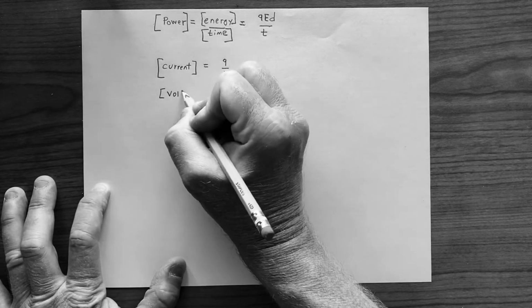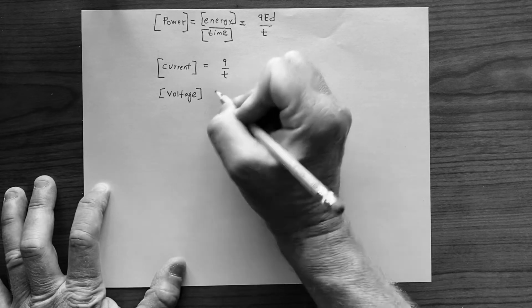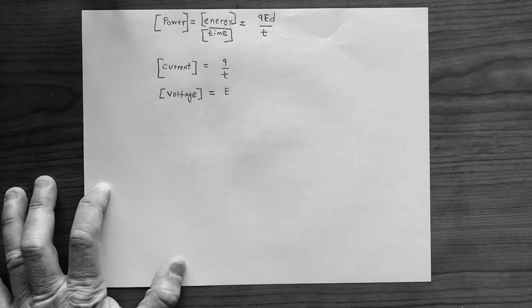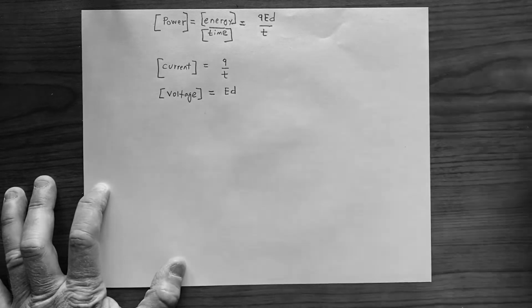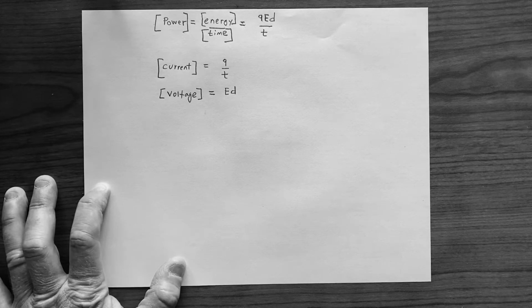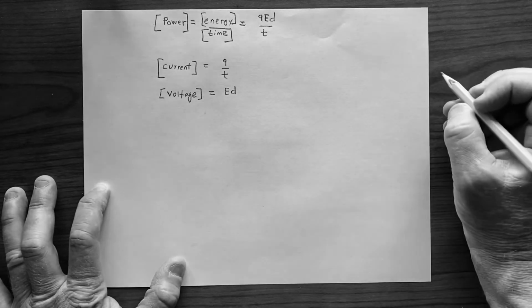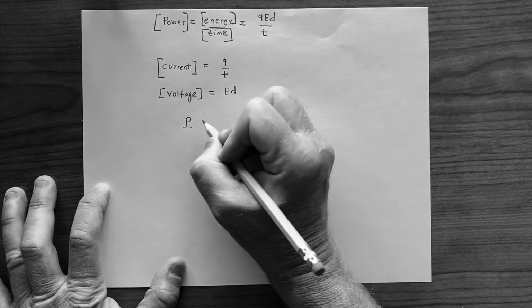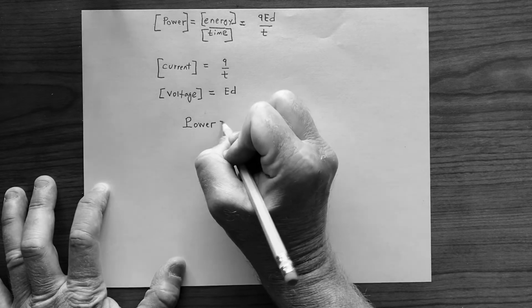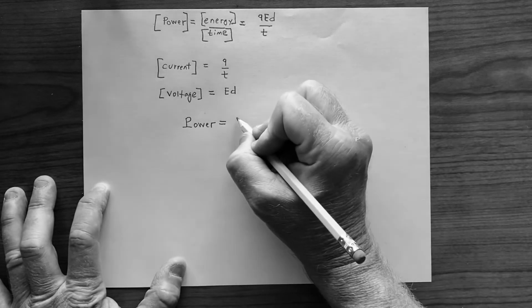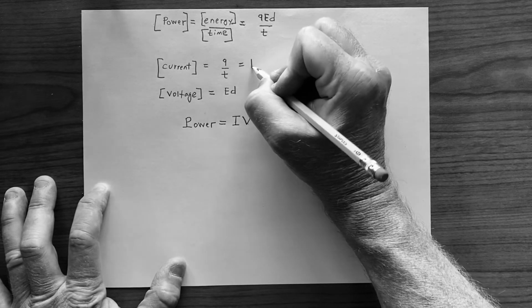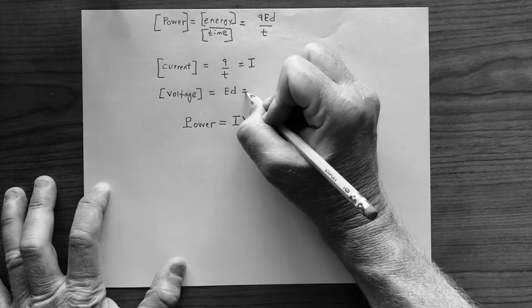but we can also notice that the dimensions of voltage, where our circuits have voltage, this involves electric field, right? If we have a constant electric field, and then we integrate that electric field over a distance, we get something like E times D, and that has the dimensions of a voltage. So notice that the power, P, can be written in terms of current, I, times voltage, V. So that's current, this is voltage.